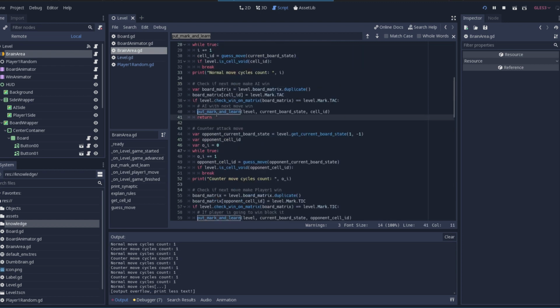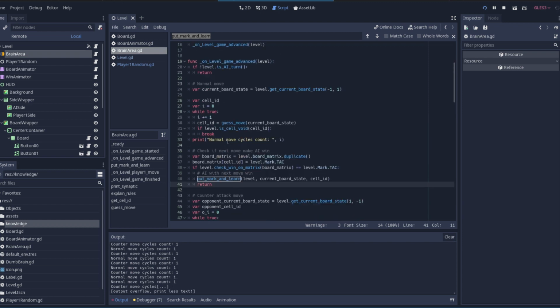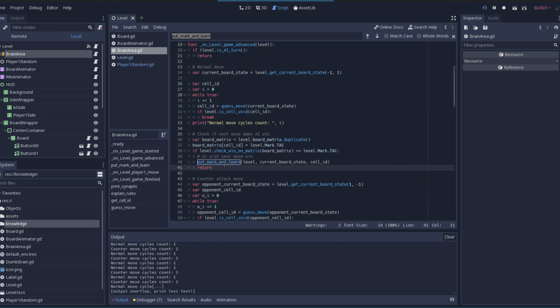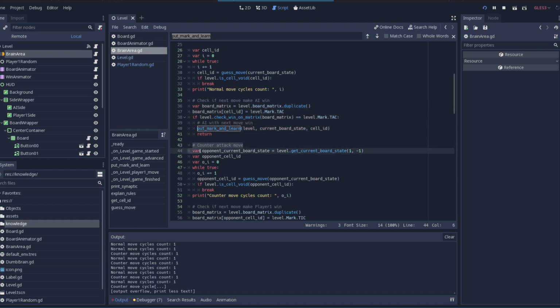Now returning back in the game advanced signal. What if this function fails? This means if the guessed move does not make the AI win, it will try to counterattack the opponent.